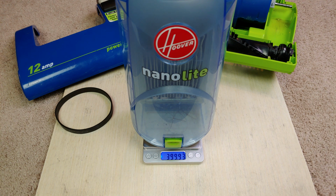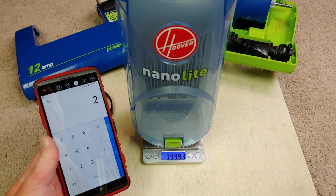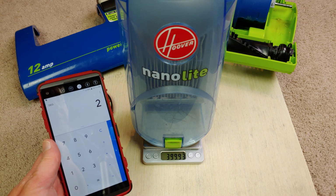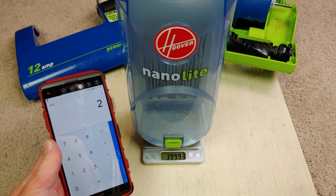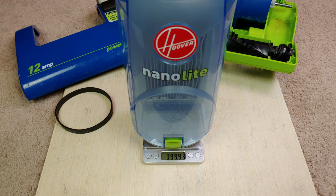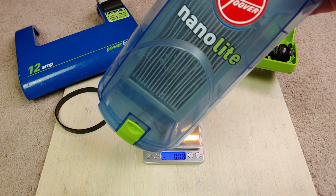Okay, I'm going to call it at 399.93 minus 397.93. Okay, so two grams, but we only did about, I'm just going to loosely say about 300 square feet. So it's picking up. Definitely was still picking up, even in the crazy condition that it was in. How about we go and check out what the dirt looks like, or at least what I can manage to get out of that filter, because that's really where most of it is.